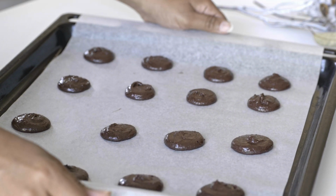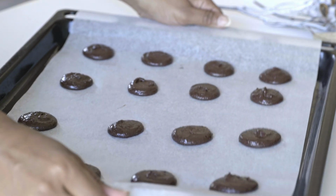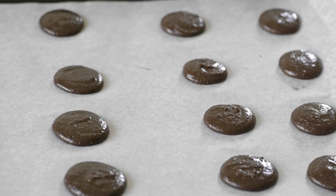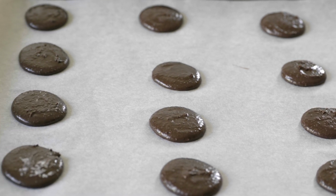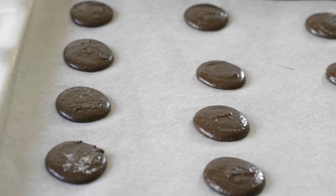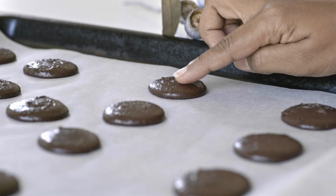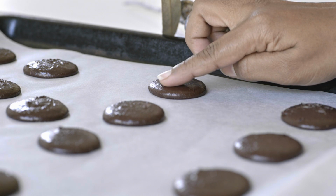After that, we need to tap the baking tray a few times like this to remove air bubbles if there's any. Then let's allow this to sit for 20 to 30 minutes until a skin forms on top of these circles. After that, we can bake them around 10 to 15 minutes at 200 degrees Celsius in a preheated oven.